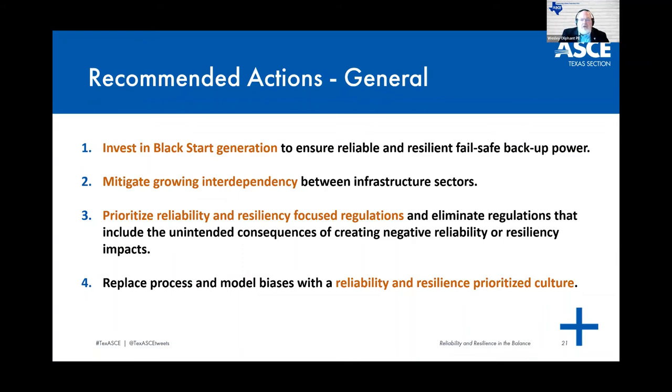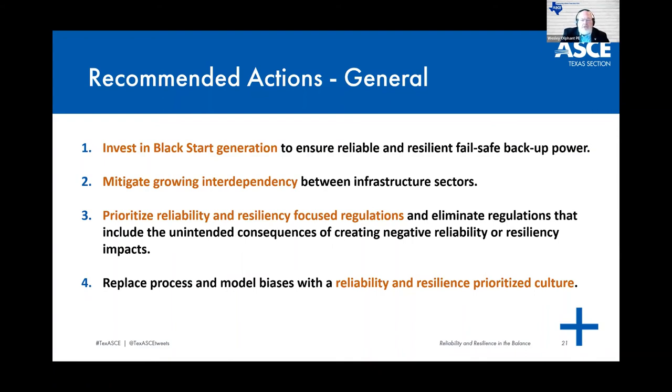We should collectively work to understand and mitigate the growing critical interdependencies between infrastructure segments. Improved winterization of both the generators, as well as natural gas production and transport system, would be a part of that mitigation, as well as a more robust registration and communication of those critical infrastructures that have those interdependencies. With that communication, distribution utilities can better plan circuits that will be load shed when ordered. And much of those recommendations are already being implemented, as I understand it.